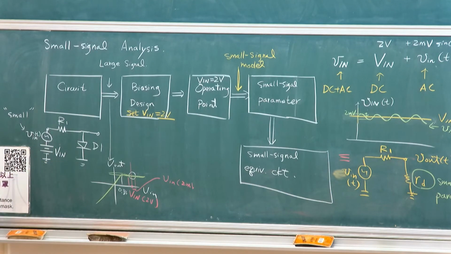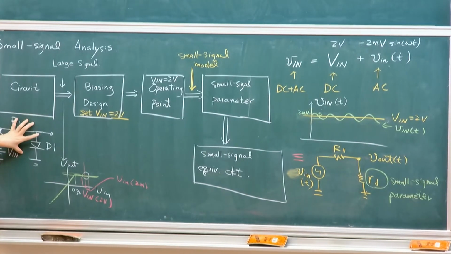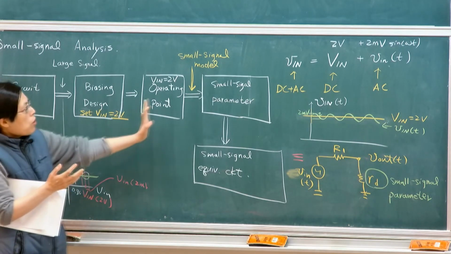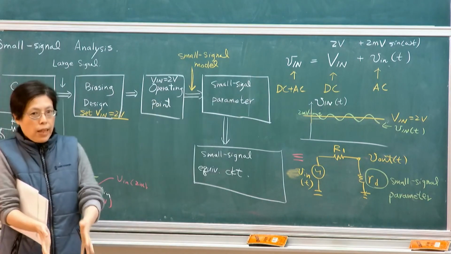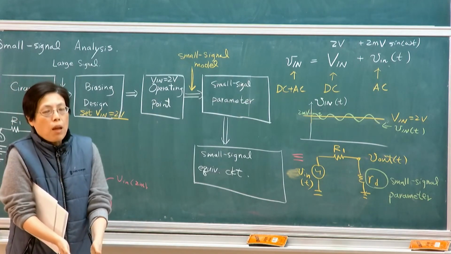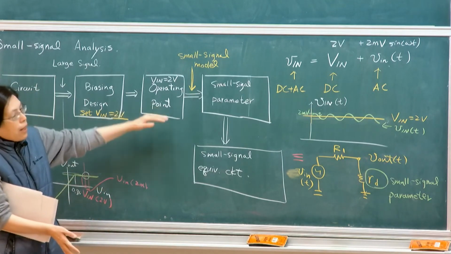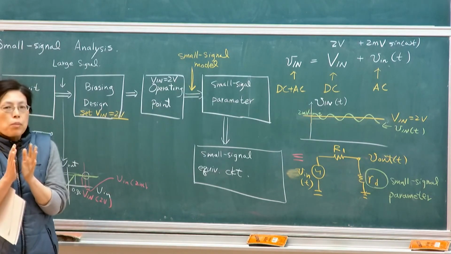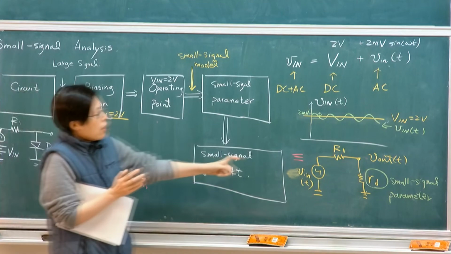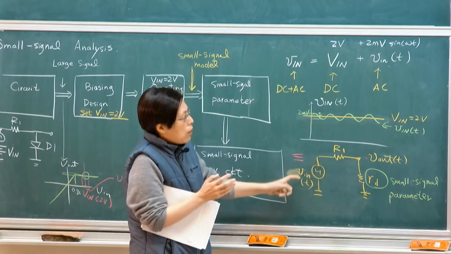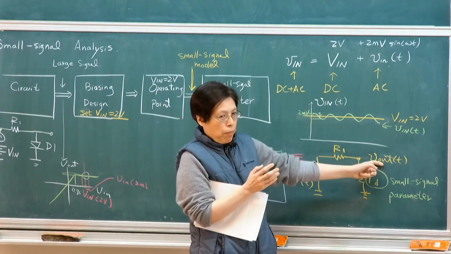So basically, once again, I want to emphasize this. You start with a circuit. So this is the circuit architecture we're going to use. And then depending on where you want to stand, you set it to a particular point, determined as the operating point. This is the best operating point you want the circuit to be at. And then once it's been set, you twiddle a little bit, move a little bit, and look at what happens: if I move a little bit, what is the corresponding output.